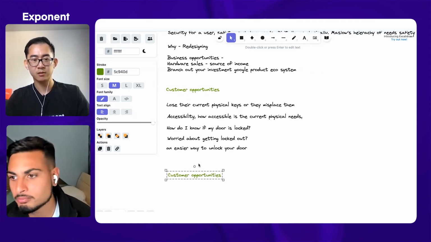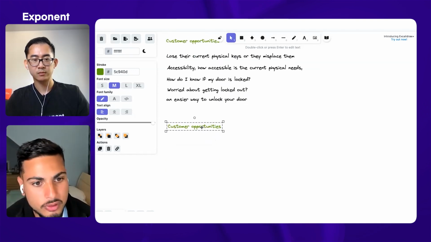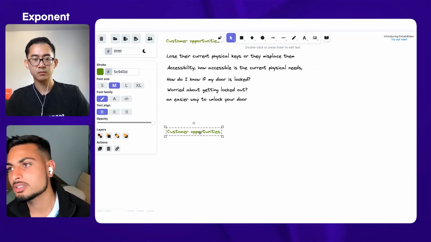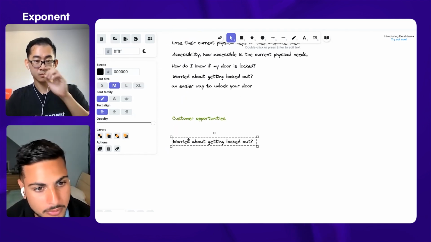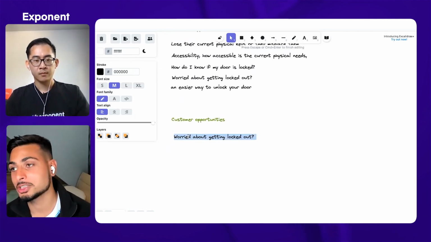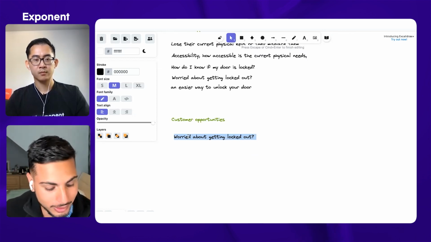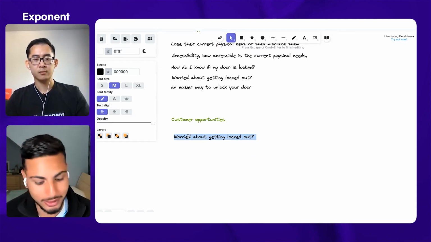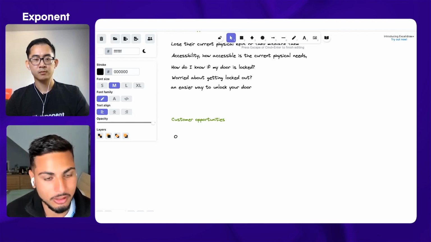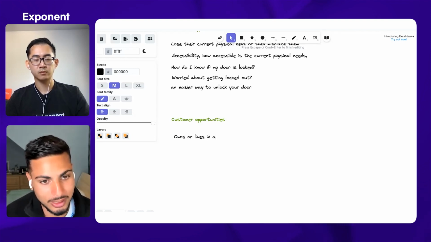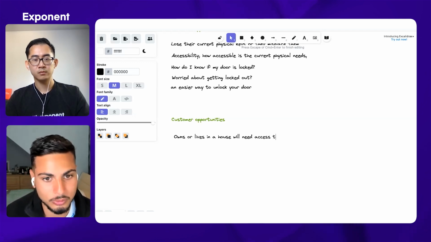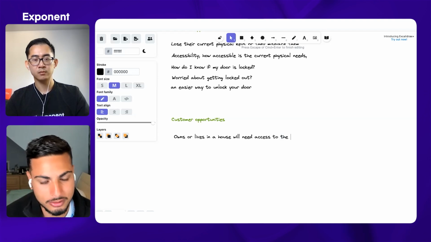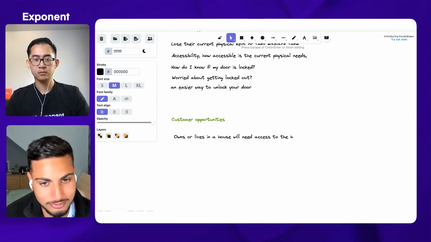Yeah, sweet. I could list out some potential customers, and after this we could clarify if there's a specific persona that we've got in mind. But when it comes to a lock, I suppose in general, before narrowing this down, most literally everyone who owns or lives in a house will need access to the property.